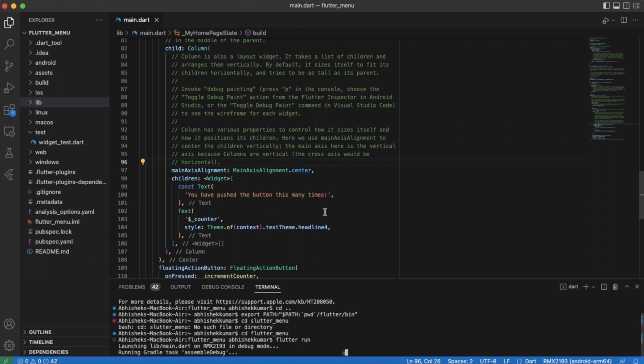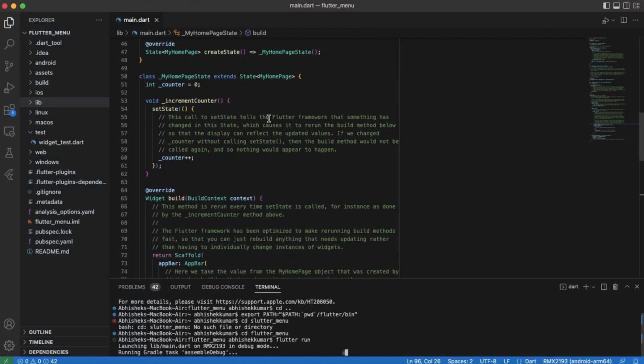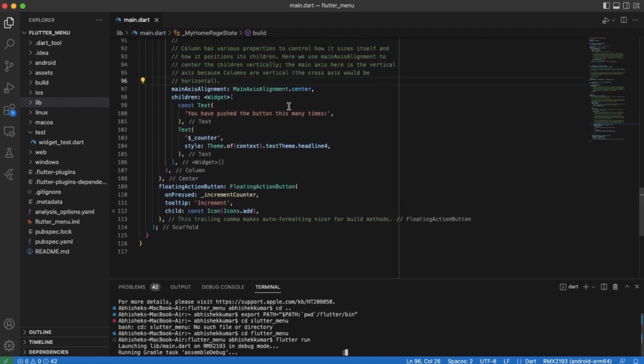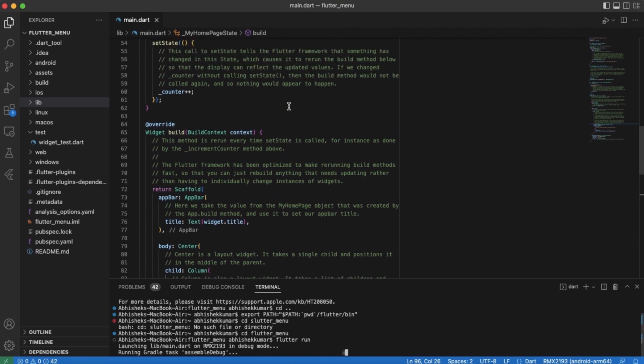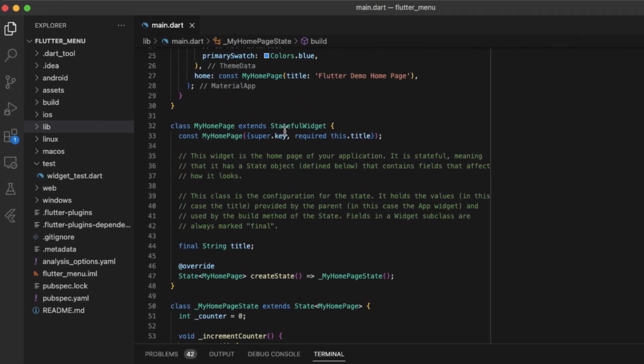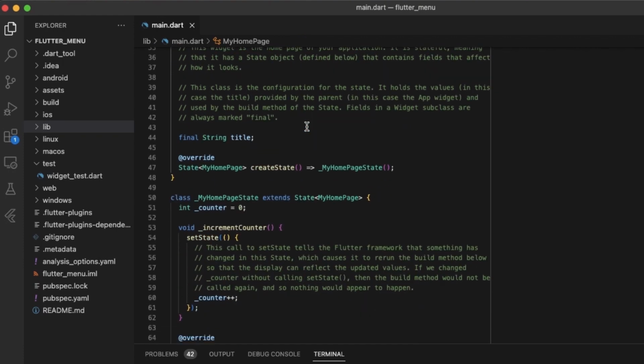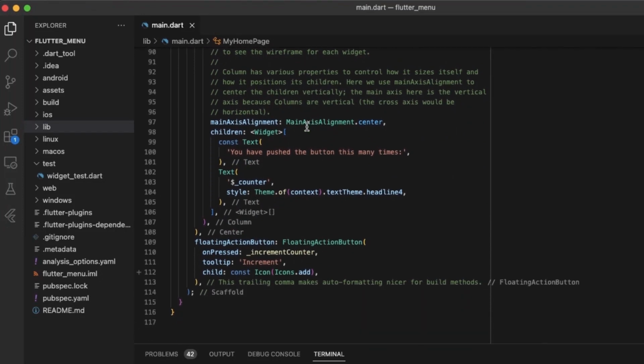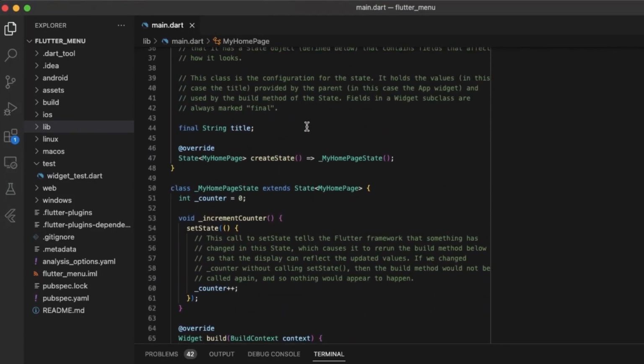While the build is going on, let me discuss what we are going to do. We are going to modify this skeletal application to use providers. Here we are using stateful widgets to update the counter. Instead of using stateful widgets, we will use providers, so that we can understand how providers work and what type of services they provide.